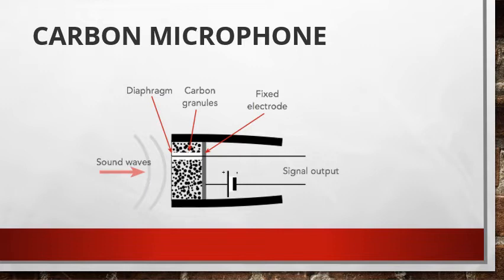noise. Often, the microphone would produce a form of crackling noise, which could be eliminated by shaking it or giving it a small sharp knock. This could shake the carbon granules and enable them to produce a more steady current. Carbon microphones were an ideal choice of microphone in the early days of telephone. They were widely used in telephone applications because they gave a high output, which meant no amplification was needed.